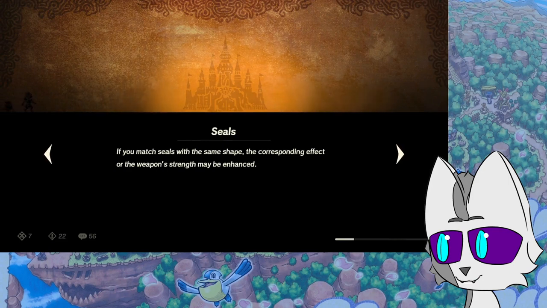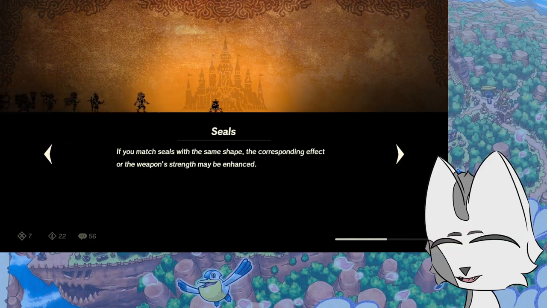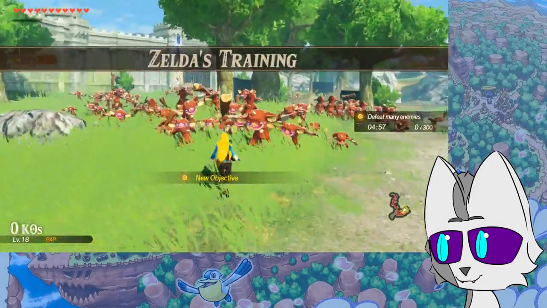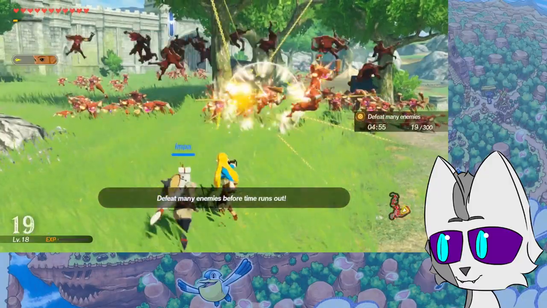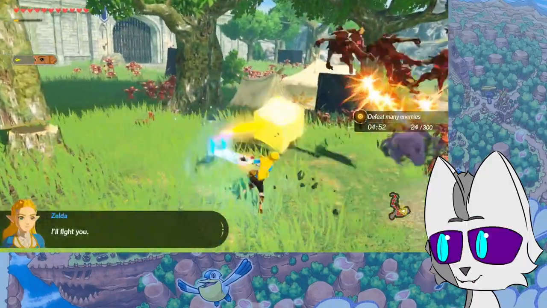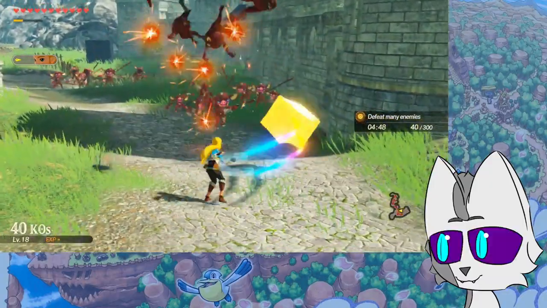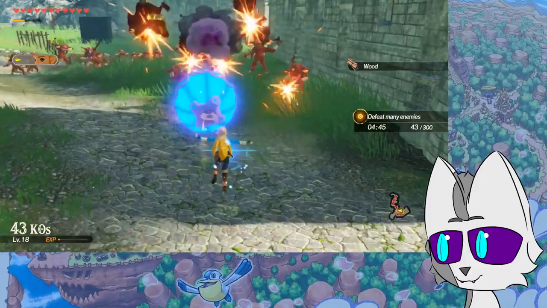Seals. If you match the seals at the same type, the corresponding effect or weapon strength may be enhanced. Which is one thing I definitely should try and do. Maybe once I max out one of the weapons, see about making a super seal sword or something. Get bombed, idiot.